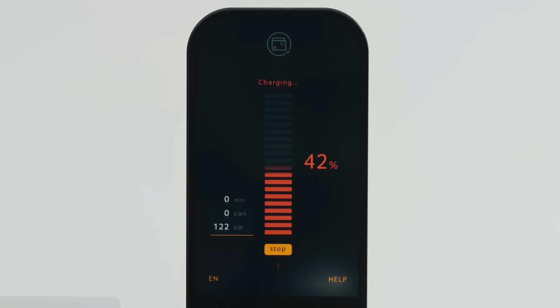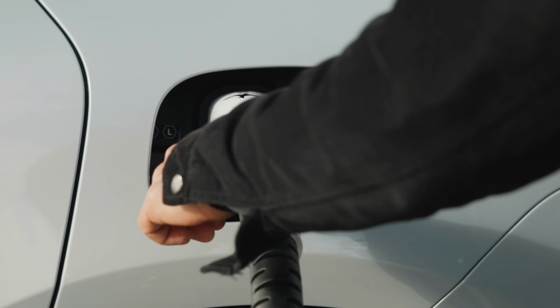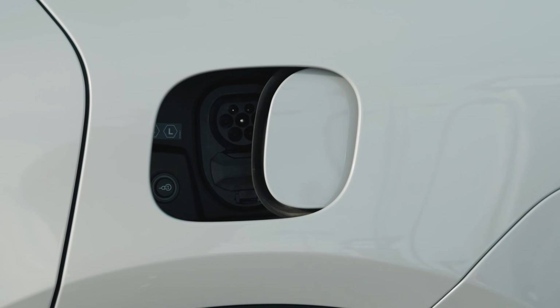If I wish to manually stop the charging process before the vehicle does so itself, I could do this via the screen of the charging station or disable the plug from the port. To do this, I simply have to click on this button and the plug will disconnect. After charging, the port will now close automatically within 5 seconds.